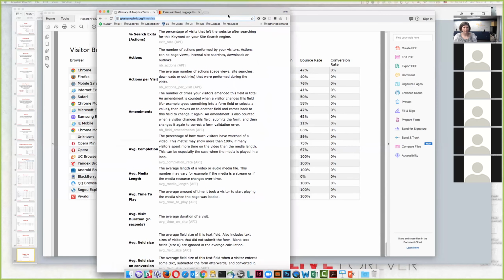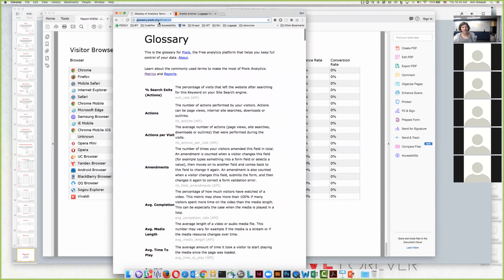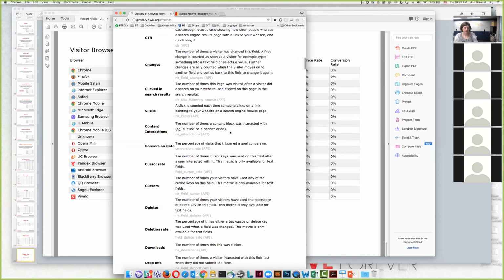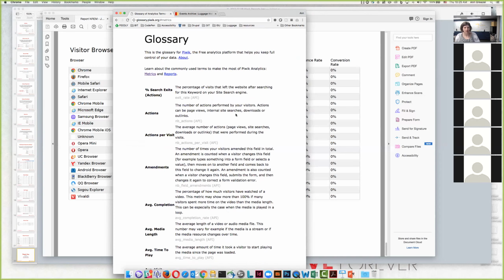And for all of the information that I've shown you today, most of the official definitions are coming from the glossary that's located in the Piwik documentation. You can view that glossary here, and John has put that link in the chat for you. So if you ever have questions about what these terms mean, or what the chart means, usually what I do, because this is a pretty long glossary, is hit Command or Control F so that I can do a find in my browser.